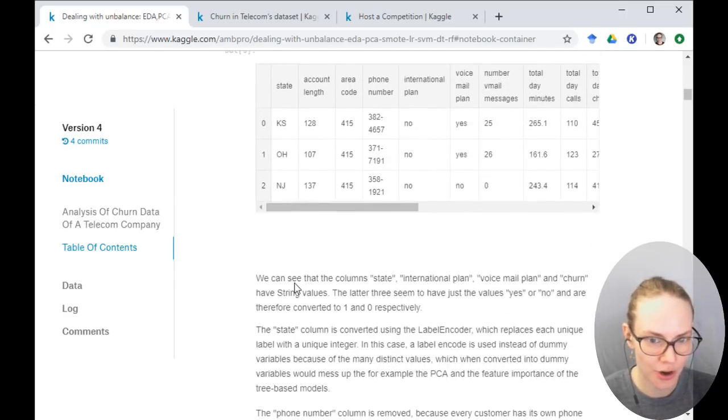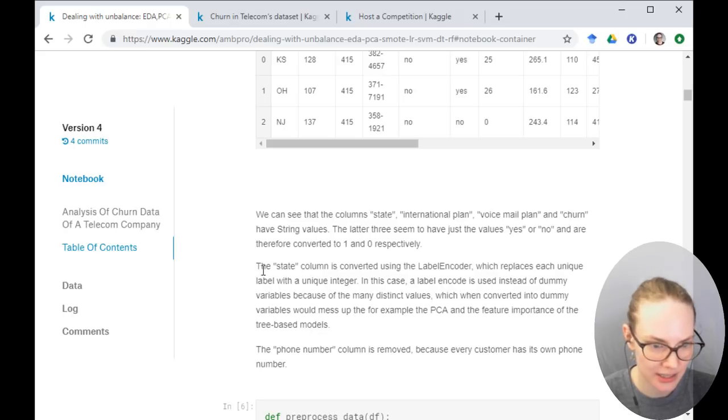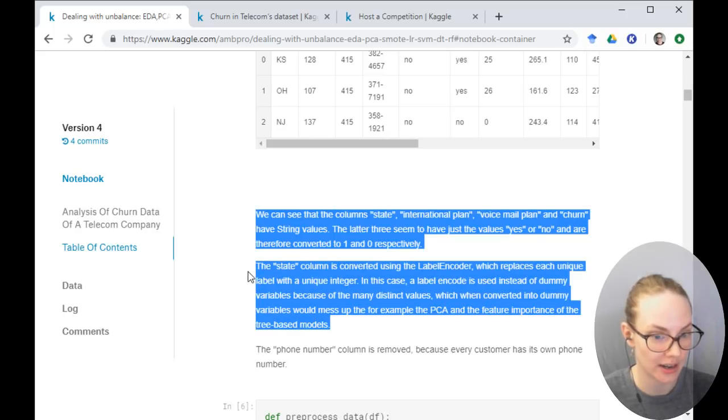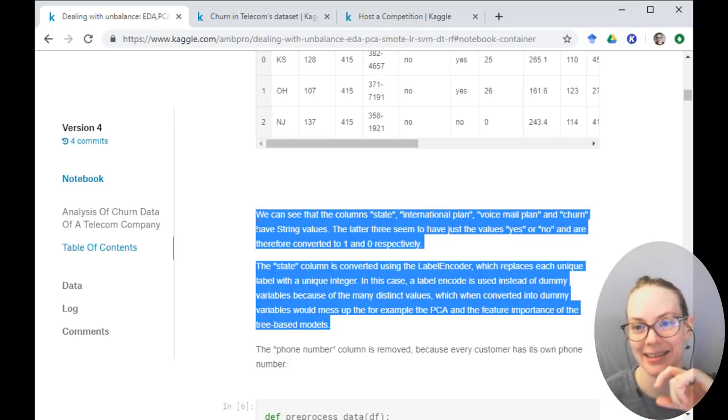Using label encoder for the state, which replaces each unique label with a unique integer. I think that is okay. You want to make sure that you don't say that, for example, Alabama is number 1 and Arkansas is 2 more than Alabama.